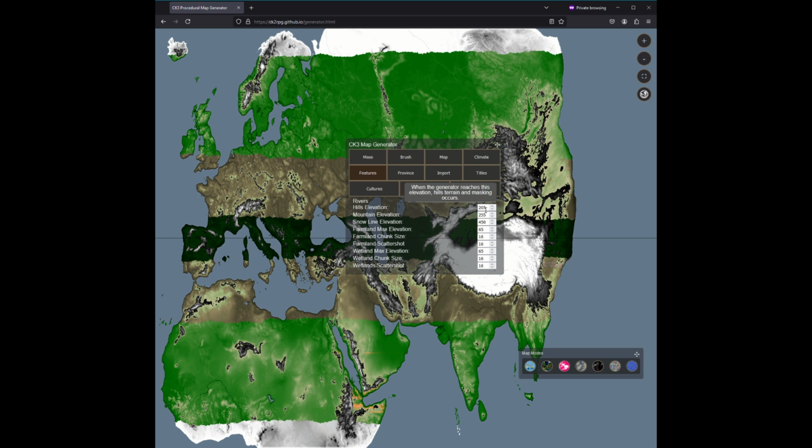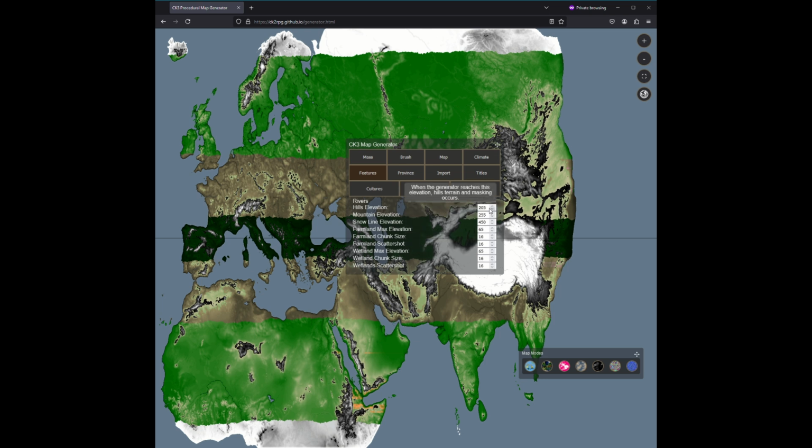But if the elevation is above the limit here, so for the hills, if it's above 205, then that terrain will become hills until it hits the mountain elevation, here 255, and then that terrain will become mountain, and then once it hits the snowline elevation, basically you're going to have a snow-capped peak of the mountain.